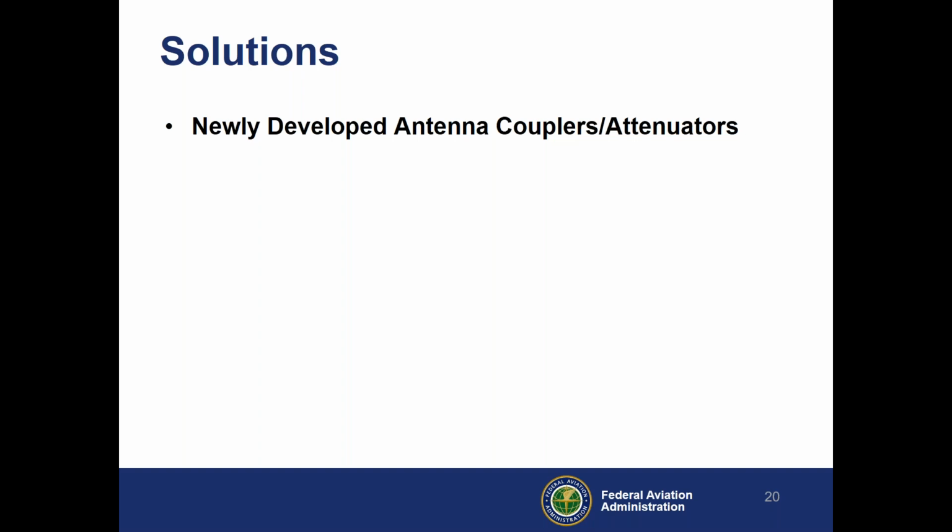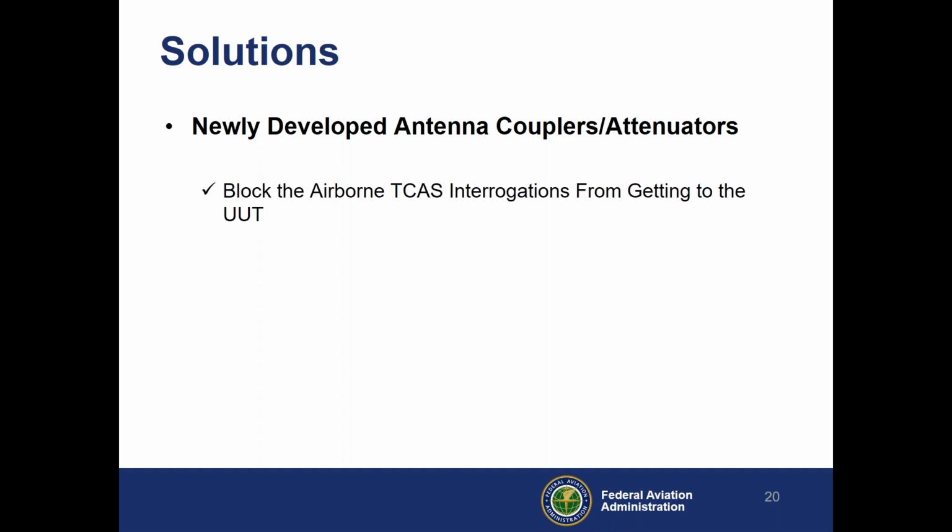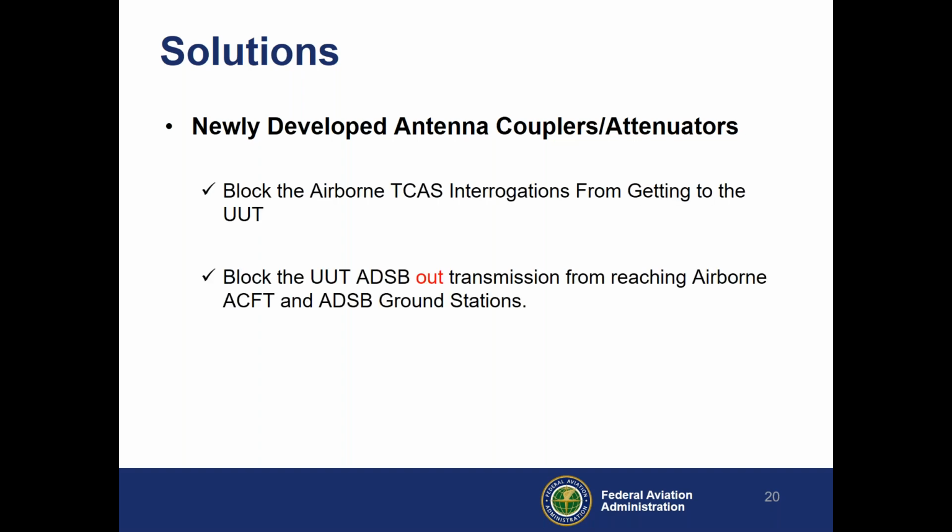Some time back, actually quite a few years ago, we were asked to develop some RF blocks or antenna couplers for our test equipment. That was a result of some testing that was being done on the ground, and that RF transmission would be picked up by TCAS equipped aircraft. As a result, that TCAS would interrogate the aircraft being tested on the ground, it would respond, and you would have a traffic advisory pop up, as you know. So a little history on that.